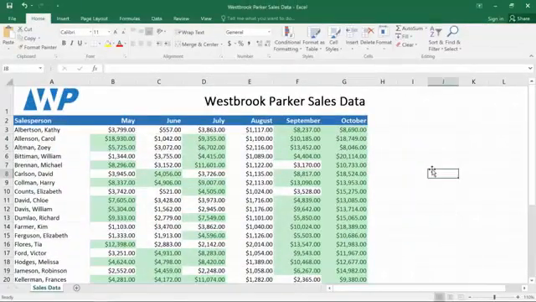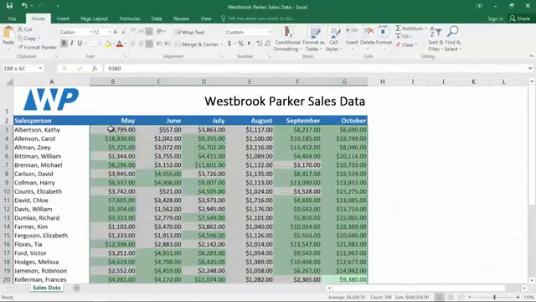As you can see, the formatted cells really stand out now, so we can easily tell who's met or exceeded their goal. It looks like August wasn't a very good month, for example, but September and October were much, much better. Next, let's take a look at some of the conditional formatting presets.